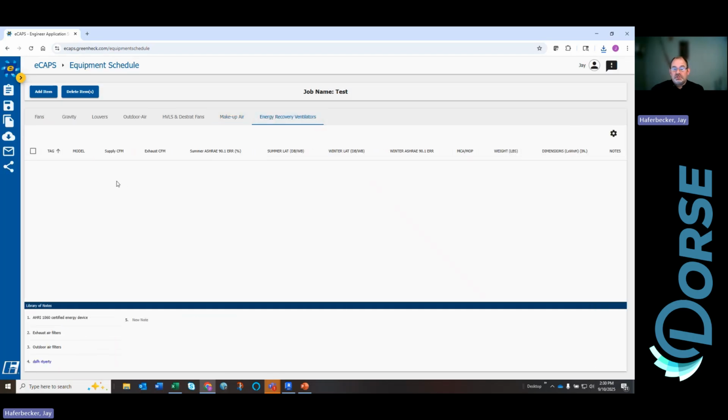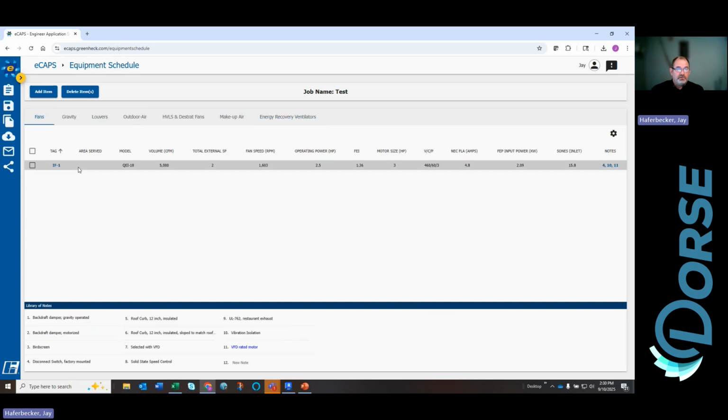Now, we didn't make any selections of those products, so there's nothing filled in here. Like the fans has that one fan there. But if I did have some and then downloaded the Excel schedule, basically it's going to be a different sheet or tab across the bottom of that Excel file, and you can copy and paste those into your main Excel schedule or whatever. All right, so that's how to schedule for those that are using Excel.